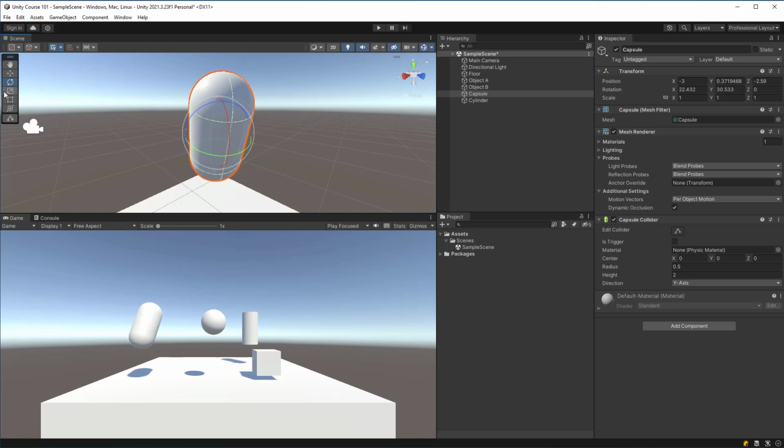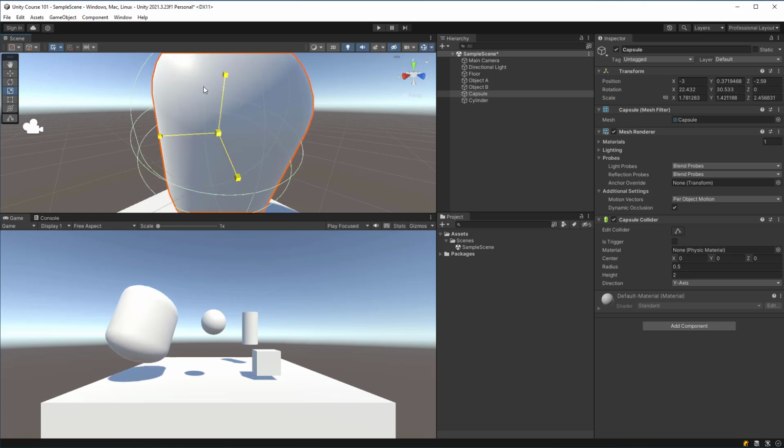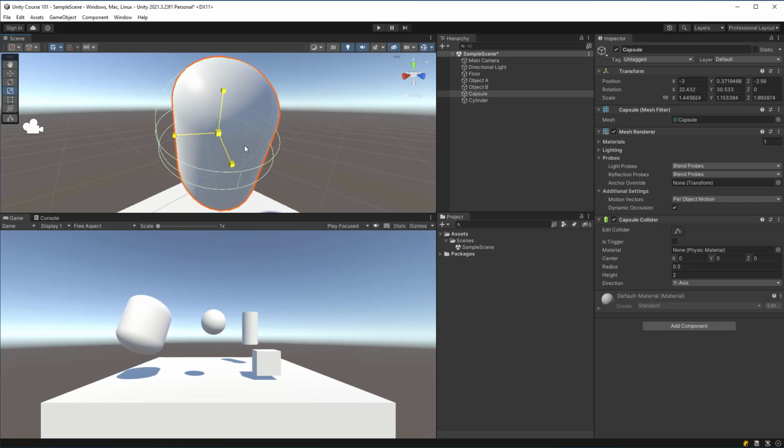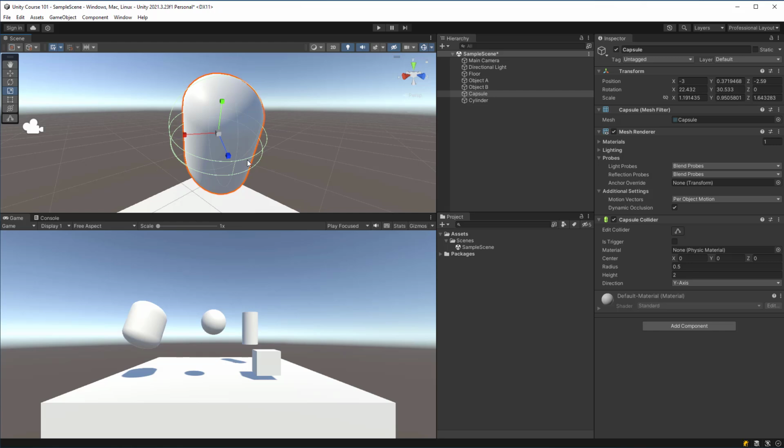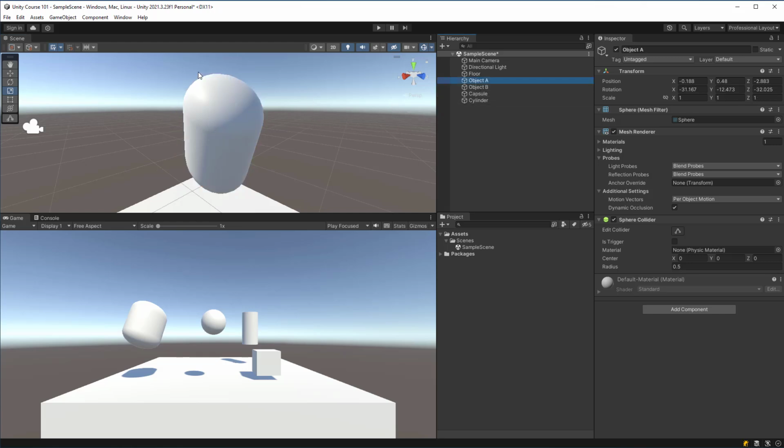You'll also see that we then have the next tool, which is the R key, or I can left click it here, and that is the scale tool. I can scale it in the up direction, the Z direction, the X direction, and if I do it in the middle, I can proportionately scale it by just left click and holding. Take the time to manipulate each of these objects in some fashion. Getting really familiar with this is going to be important.